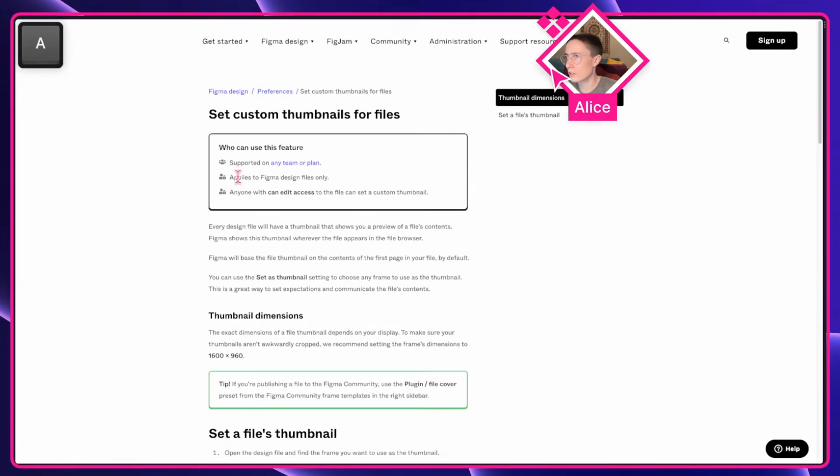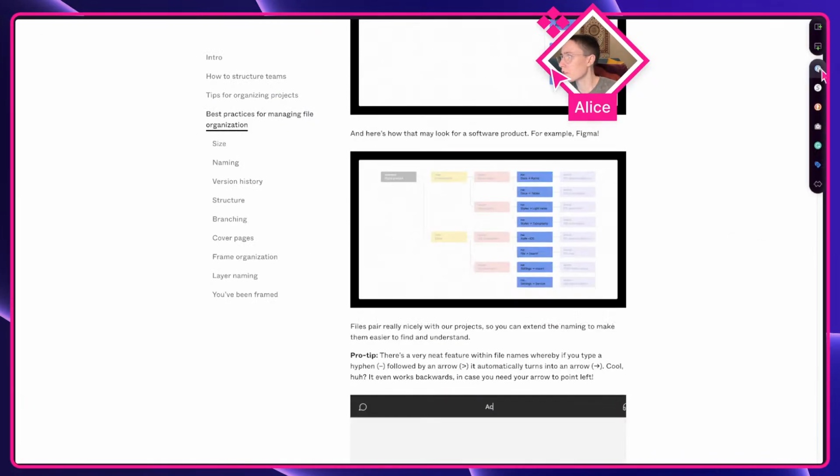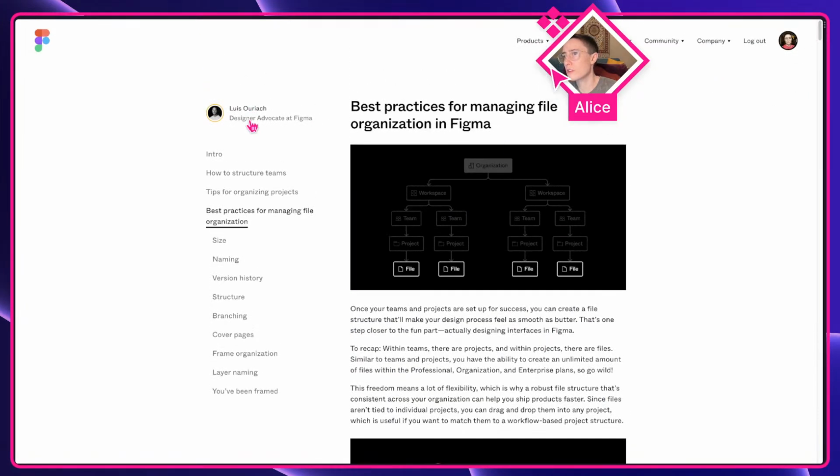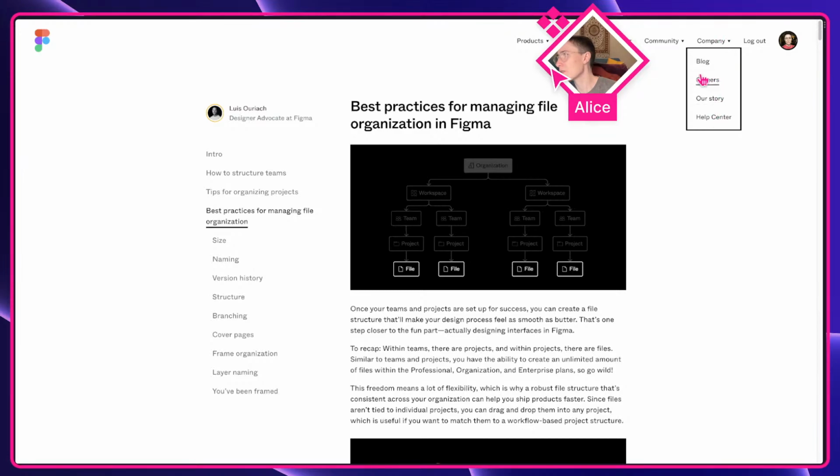Figma has some really good best practices articles, and I know there's one that talks about that. It's part of the series that Louis wrote. I'm lost on where the landing page for all of these best practice articles is, but they always start with something like best practices.